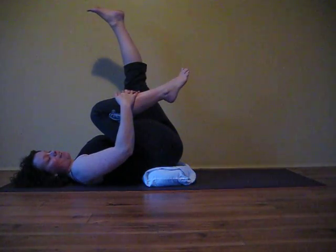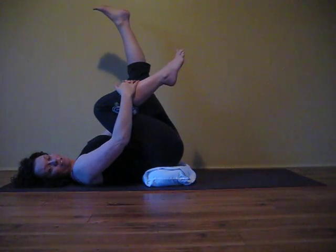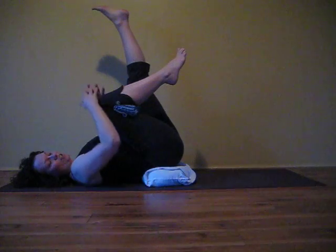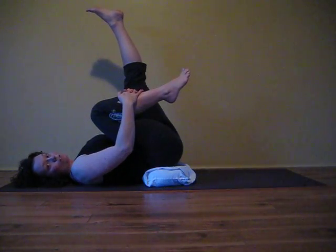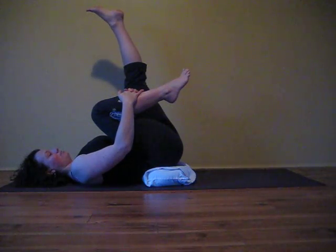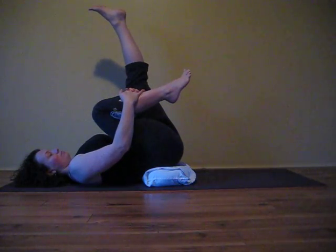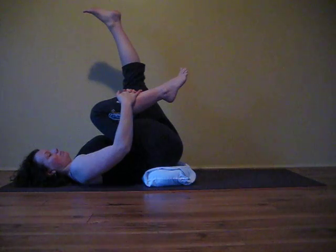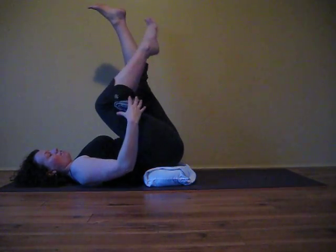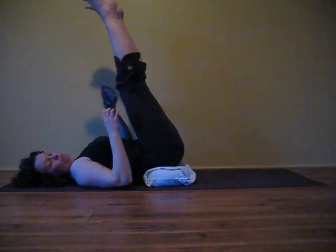more stretch. If there's any pain here, then obviously you're not going to do that. You're going to back it up and just leave it there. So you're doing the version that works for you with no pain. Let's take one breath here. And then releasing that leg up, and we're just going to switch to the other side.